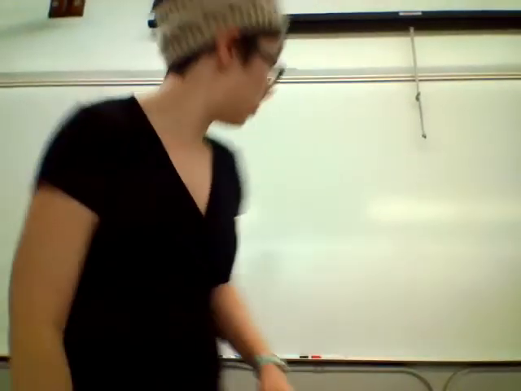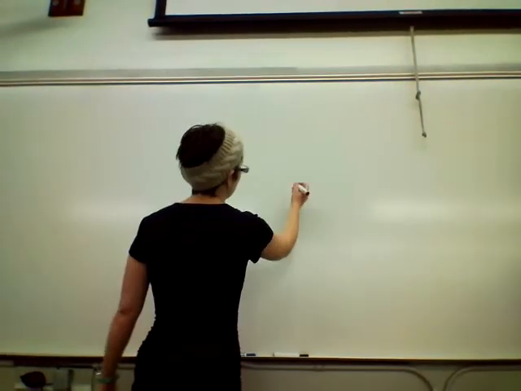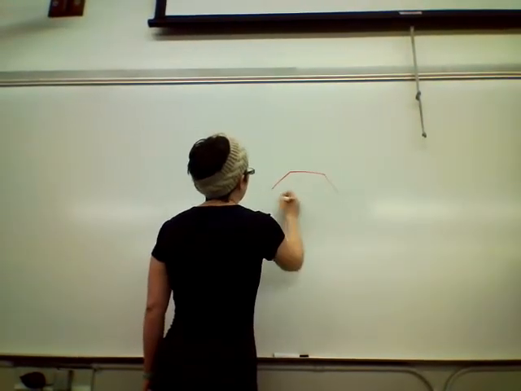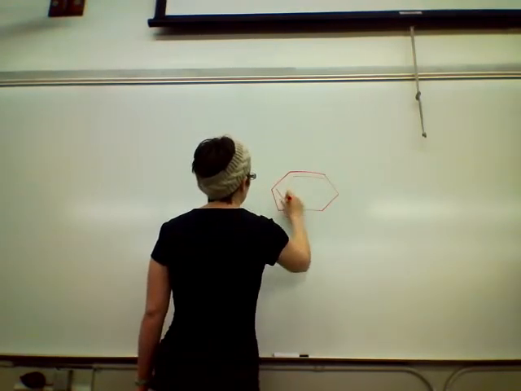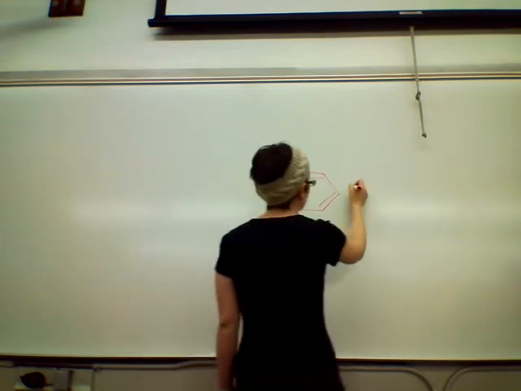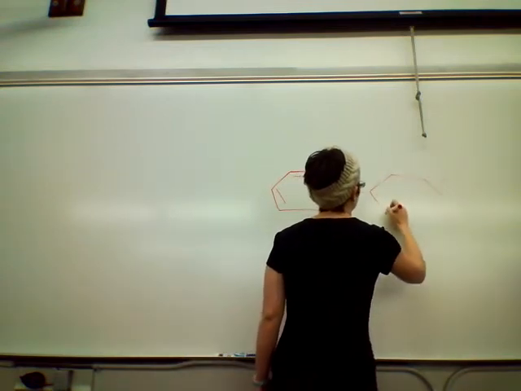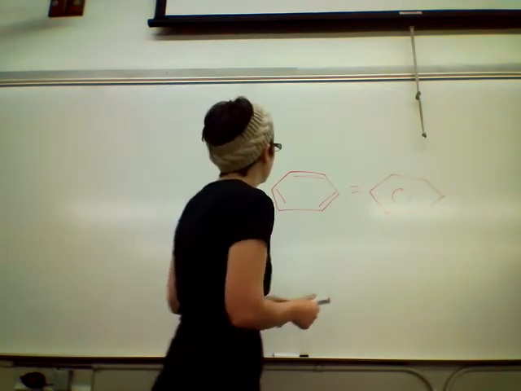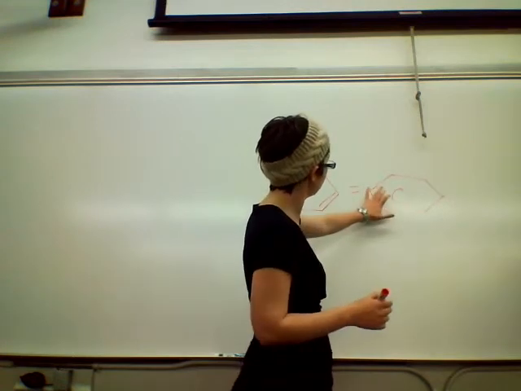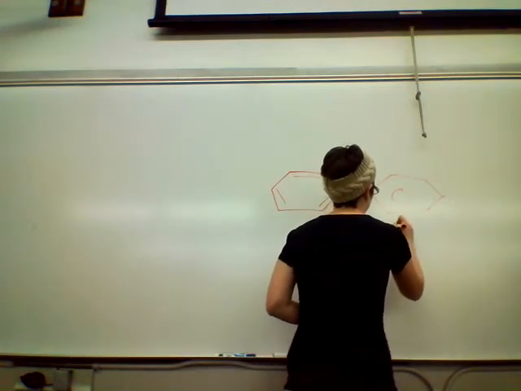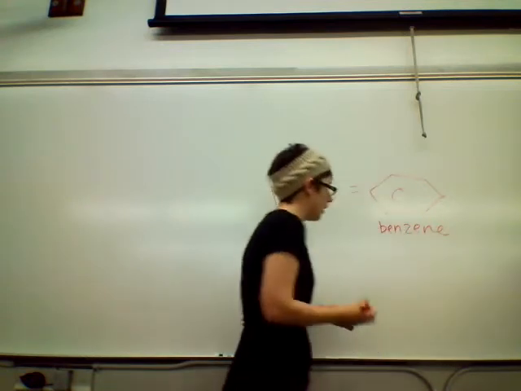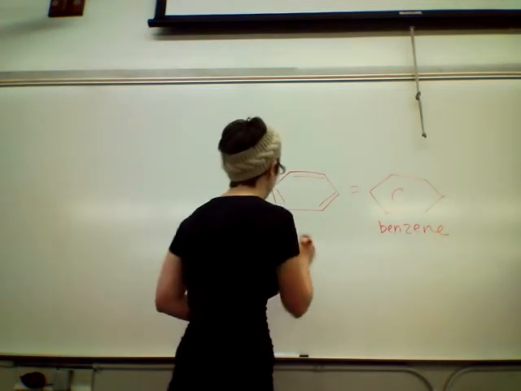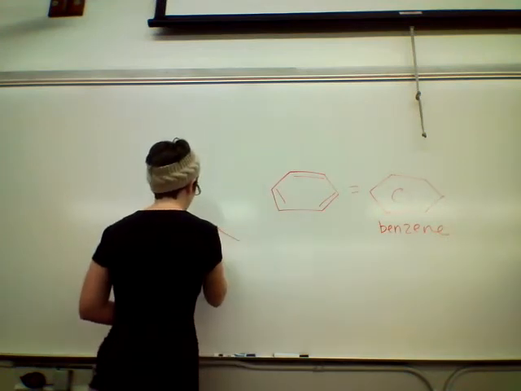So we're going to talk about how to name aromatic ring substituents. And how we're going to do that, first, aromatic rings look like this, with alternating double bonds. You can also write that as this. And the way that we name them is, this is benzene. This is benzene. And benzene derivatives, there are three that you are required to know.